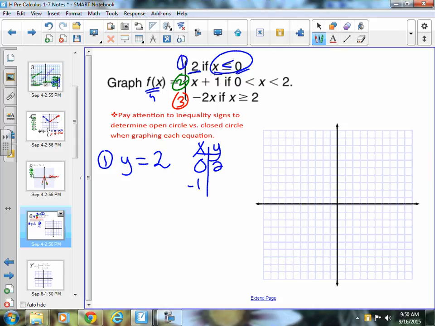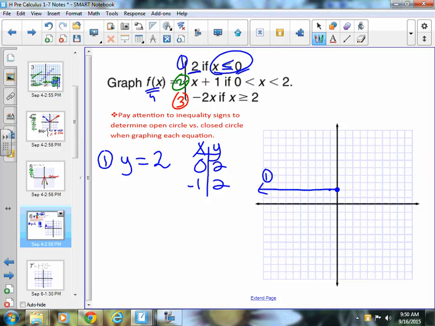Now this is horizontal, so you know that your numbers are just going to be 2 for both of them. It's horizontal, can't be anything else. So I know where those lines are going to go now. So where that ray is going to go. At 0, 2, it's going to be a closed circle. How do you know? Right? Equal to. And then at -1, 2, I could keep going. It's going to be this part of that line.